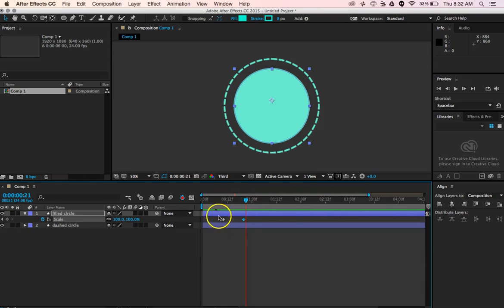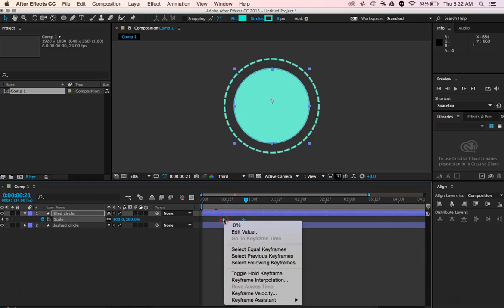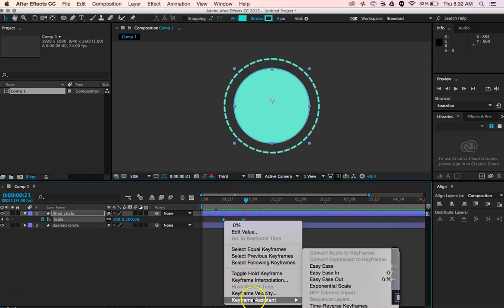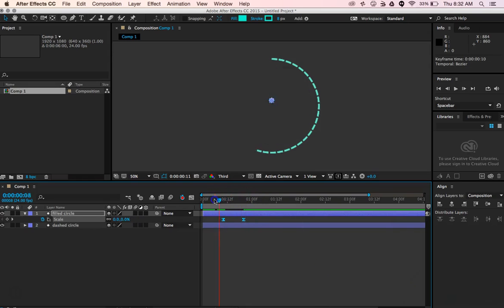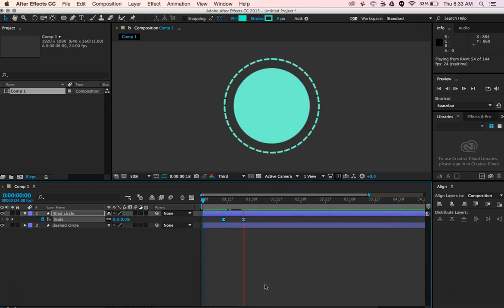Now we're going to make this look a lot cooler and smoother. I'm highlighting both of these keyframes. So I just took my mouse. You can use your keypad too, or your trackpad. I'm highlighting both of them so they're both blue. So these are the keyframes. I'm going to right click right on top of one of the keyframes, go to Keyframe Assistant, and then Easy Ease. And if I hit spacebar on my keyboard, it's going to automatically preview it. Looks good.